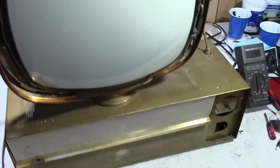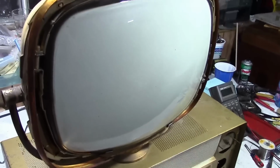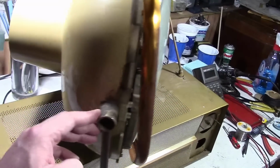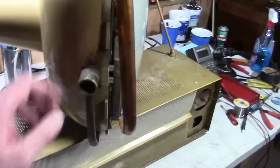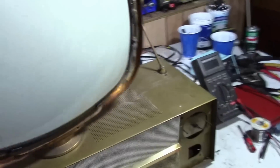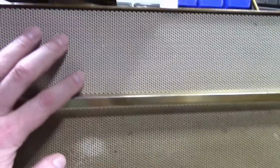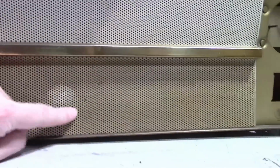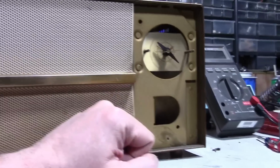So this is the set that looked horrific when I got it. It came from Indiana, from kind of a thrift shop. It was cheap, and it looked like crap when I got it. I've done a lot of cleaning on this, and I still have a lot of cleaning to do. The whole thing looked like that when I got it. This has been cleaned. It's still not as white as it should be. Even where it looks kind of gold, this is not as clean as it should be. I don't know how it got in this state.